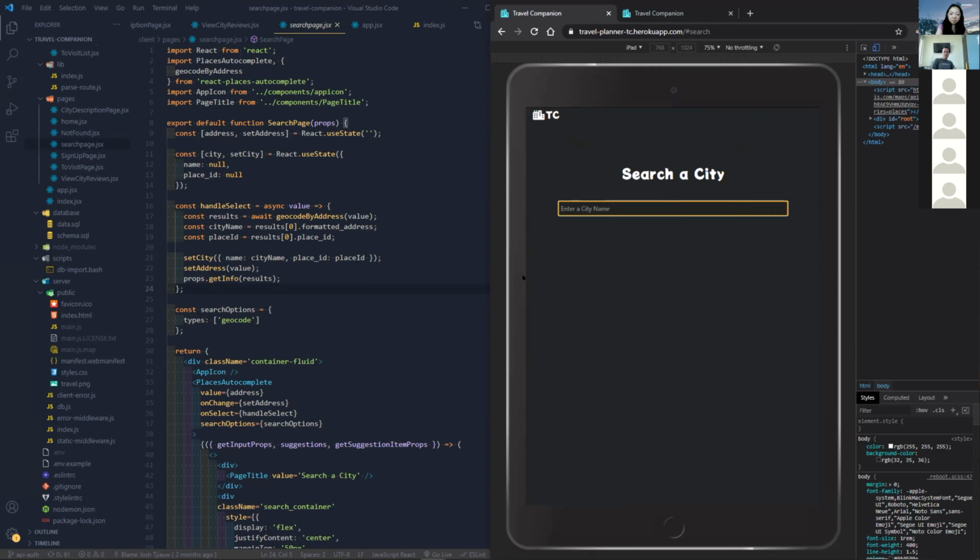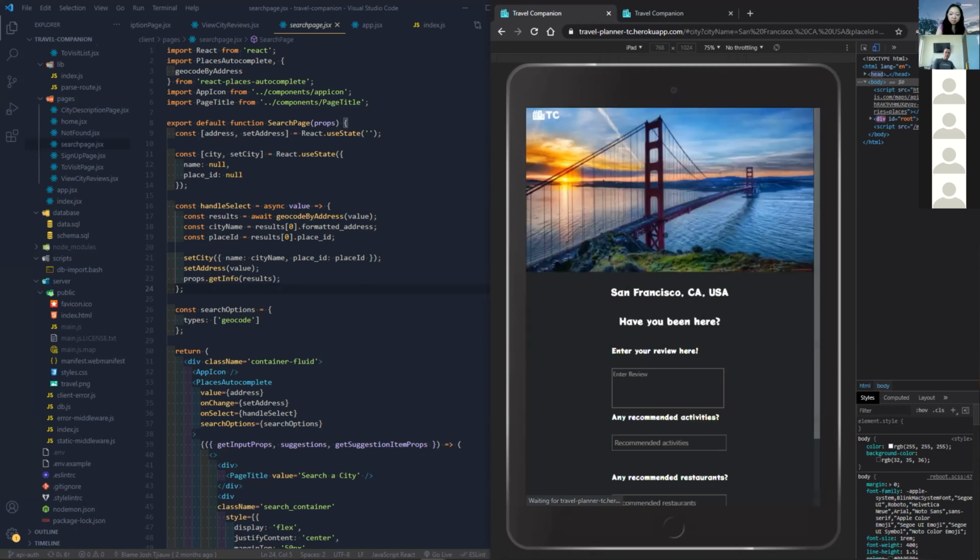Let me just show you the thing that I found the most difficult. Going back to this city descriptions page, getting this image was kind of difficult for me because there were multiple processes that I needed to do to obtain the image itself.